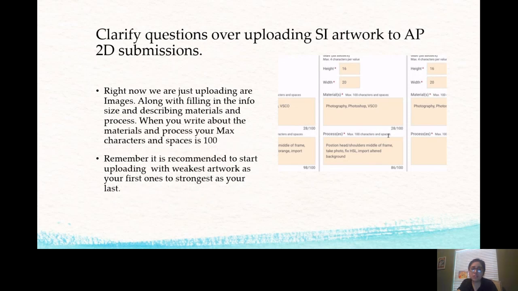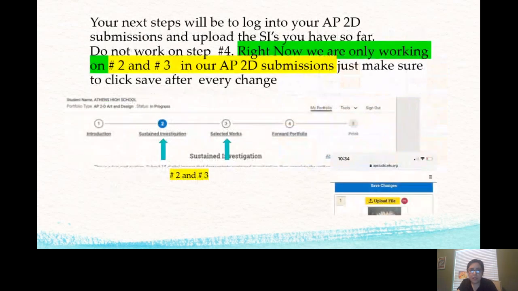Again, clarifying questions. Right now, we are just uploading our images along with filling in the info size and describing materials and process. When you write about the materials and process, your max characters in the space is 100. Okay, your next steps will be to log into AP 2D submissions and upload the SIs you have so far.